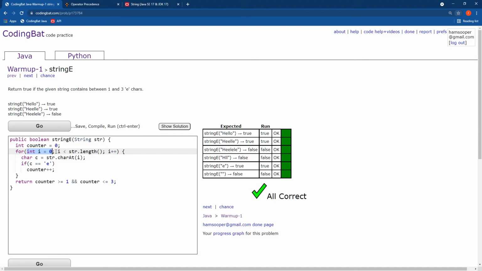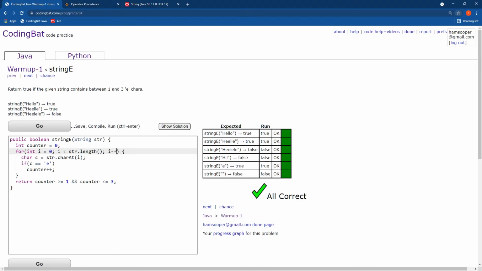And then this middle section is a condition, right? Usually this condition refers to the variable that we created here. That's the whole reason we're creating this variable, so that we can use it in this condition and increment it over here. So this middle section is our condition. And then after the second semicolon, we put this part, which is just going to increment the value of I. If we needed to, we could decrement I.